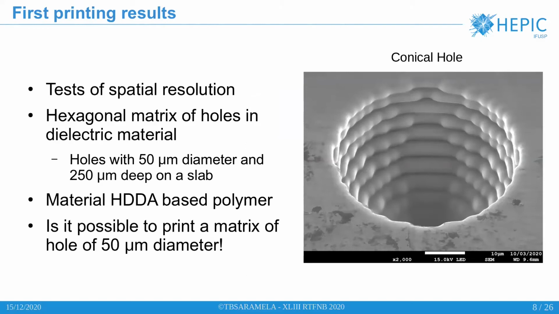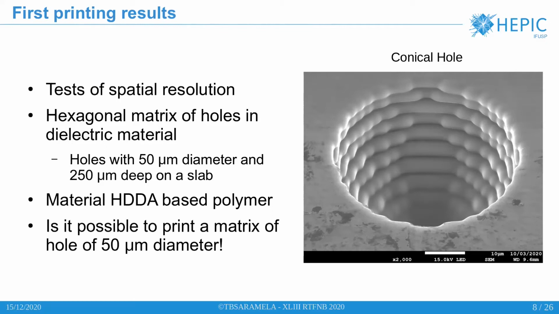And here I'm showing you the first test that we did. This is only the insulating part of the GEM. And this test shows us two things. First, yes, indeed, we can print such small holes using this technique. And second, we need to study the artifacts: we see that the resolution causes some artifacts in the final product. As we see around the hole, there is this undulation caused by the planar resolution.